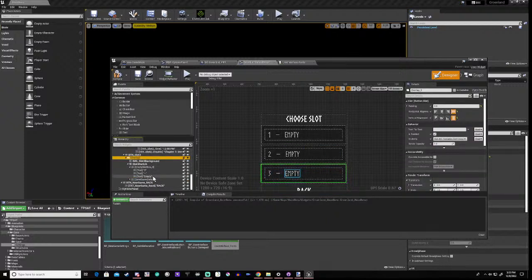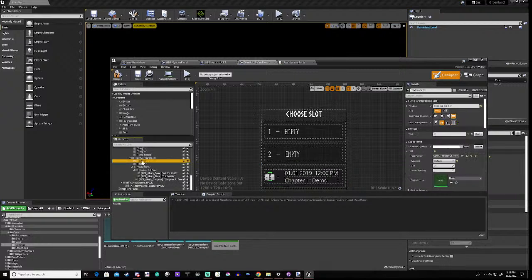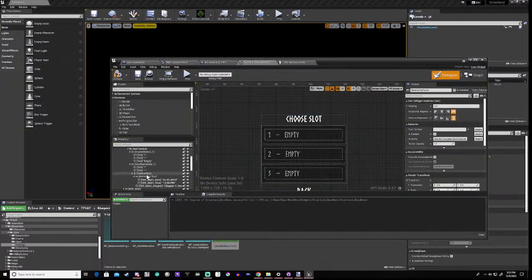Has that got a widgets? Yeah, it's got a switch slot on it. Right, there's the switch slot. Right, okay. So it's this one here that we're interested in. Oh, damn it.